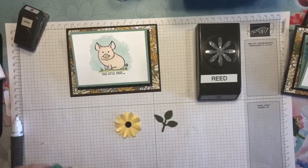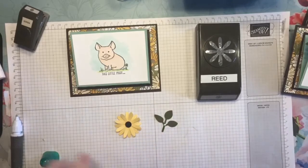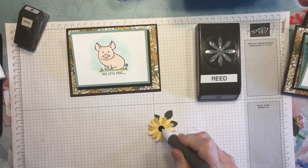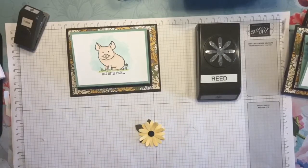I'm having a moment. All right, I cut it out using the leaf punch, and that's another great investment for your collection. You're going to use that a lot as well. I'm going to pick up my flower and just stick it on there so I can see the little leaves sticking out at the side.